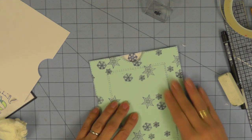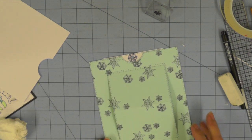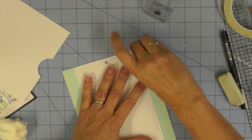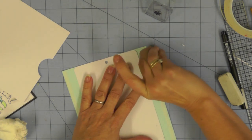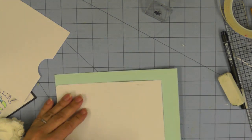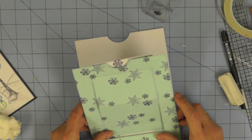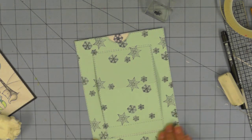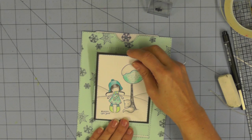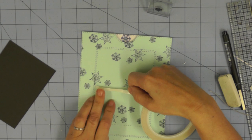So if it touches double-sided tape, it's going to interfere with the smooth slide as you lift the pop-up into position. So you can see I've got plenty of room here at the edge of the card so that it's not going to interfere with that slider. And then you're going to remove those 3 pieces of tape from the top and the bottom and the 2 sides of the card. So line up the top and the bottom pieces and press, and just check that your slider is working freely before you attach your main image to your card top.